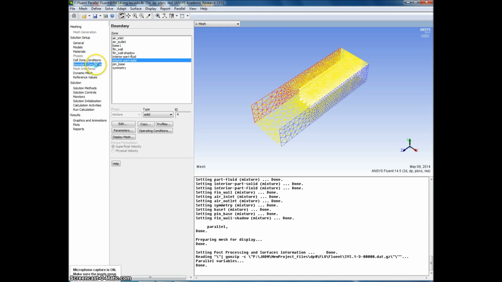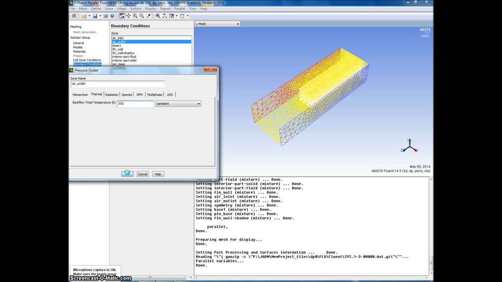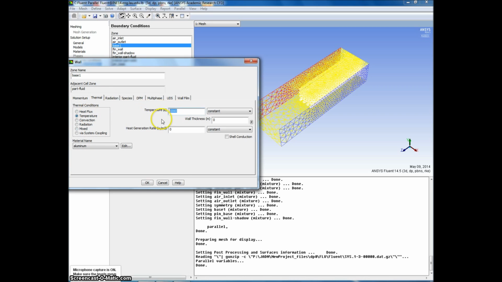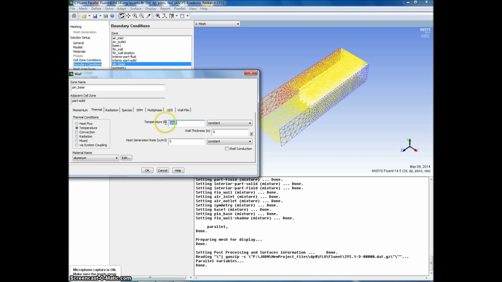In the boundary conditions, we choose the inlet velocity and temperature to be 2 meters per second and 300 Kelvin. However, we put an expected value for the outlet temperature since we do not know what will be the result. Then we specify the air base temperature to be 1000 Kelvin. Note that the fin walls should be coupled, which means the solver will get the solution for the temperature of the fins. Afterwards we select the temperature of the fins base to be same as the air base, which is 1000 Kelvin.